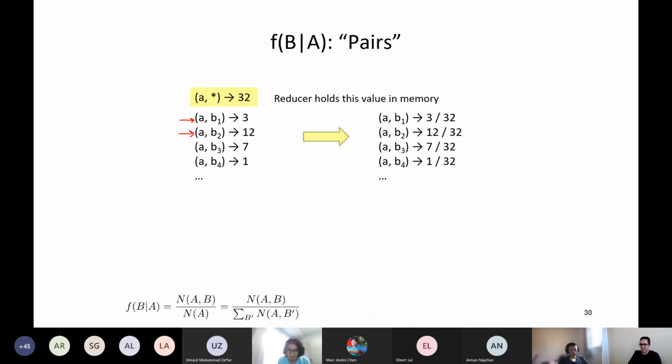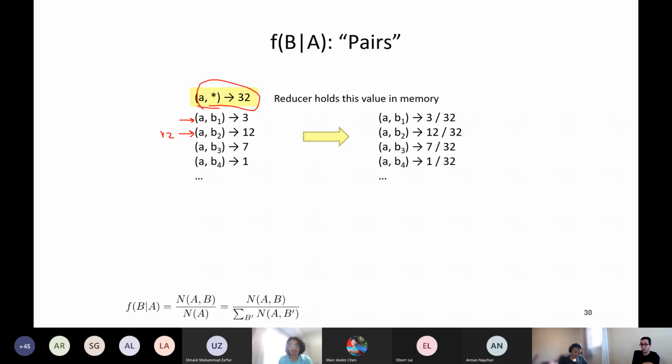So Hadoop may assign them to different reducers. This one only goes to one of the reducers, for example, reducer 1. And now if this one goes to reducer 2, it doesn't have this information, right? Because it went to reducer 1. So we have to make sure that all of these A somethings go to the same reducer for this to work. Make sense?